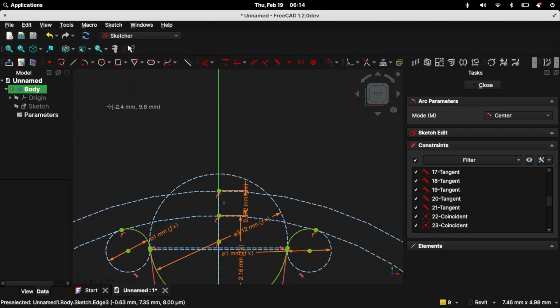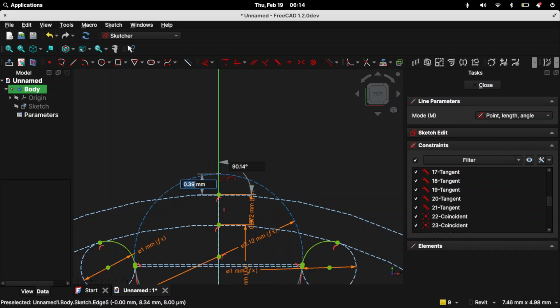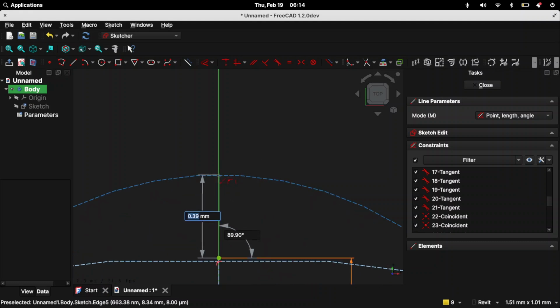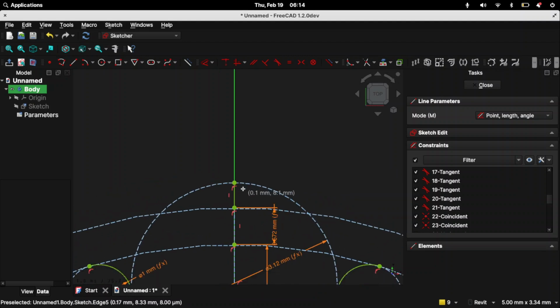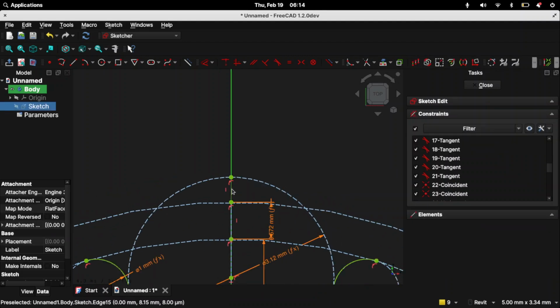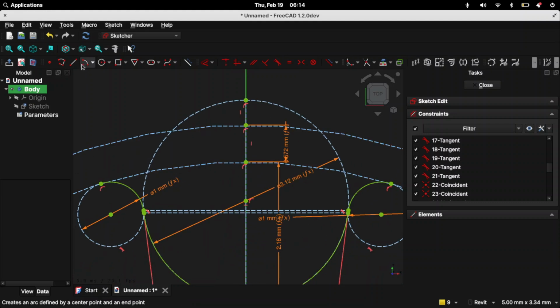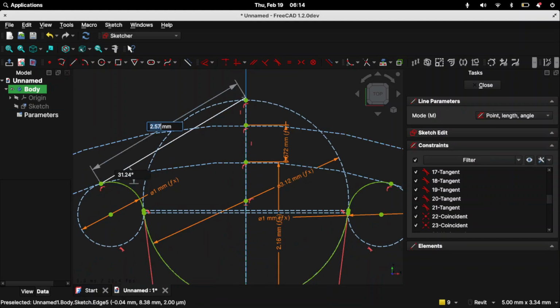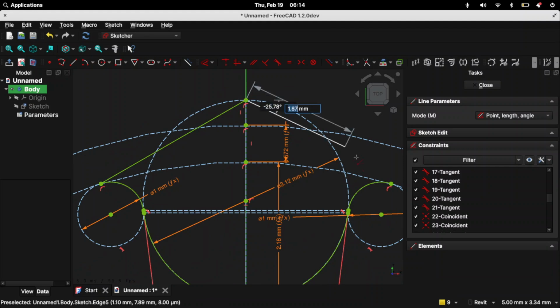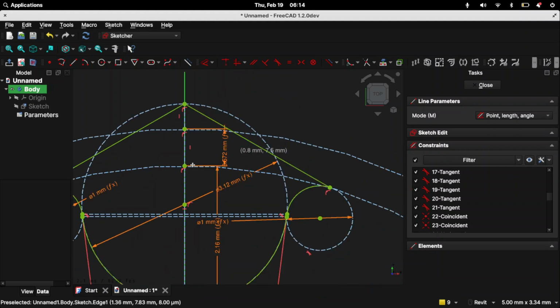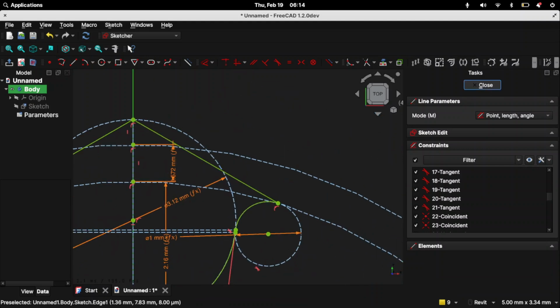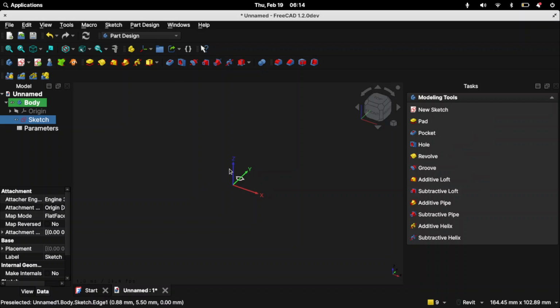Okay, and now I'm just going to add a little offset so that we can make a nice little tooth thing that sticks out. So now we're going to close the shape and then we can cut this out of the pulley. Cool. Okay, so that is our pulley tooth cut out.